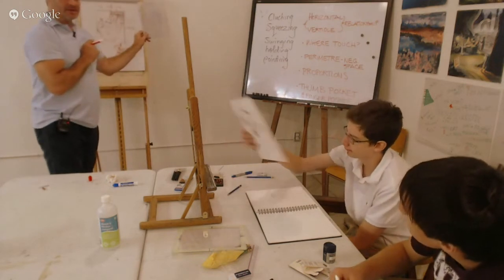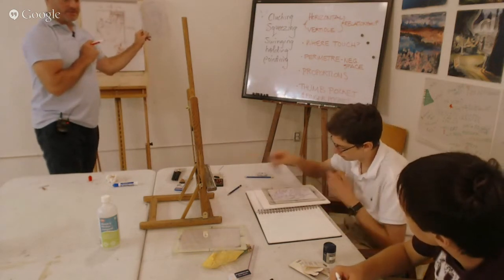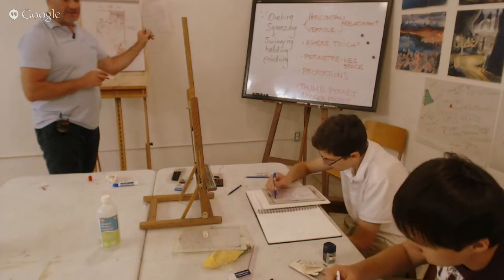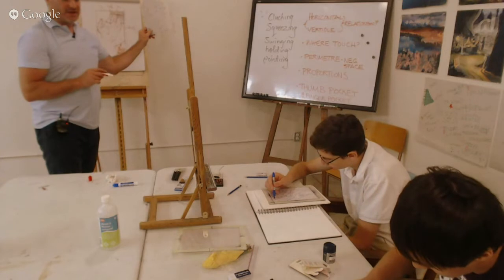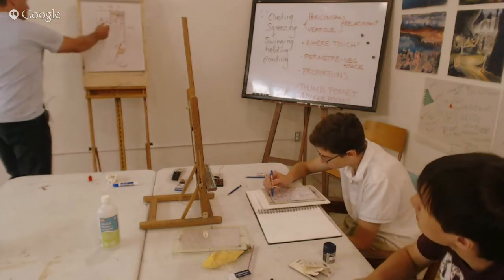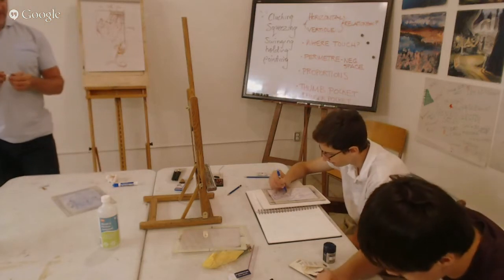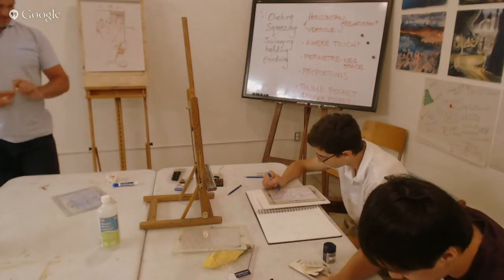So this is all you're doing. You're looking at relationships of points. You're scanning across, and you can draw it right on your glass and then translate it to your page, or you can draw it right on your page like I was doing here, this one. Clear as mud, right? Yep.